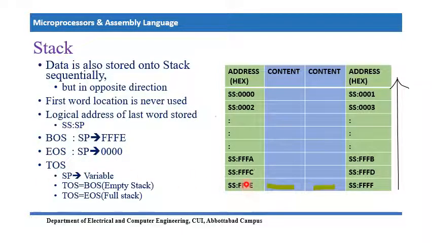It can be very close to the bottom of stake, it can be very close to the end of stake, it can be equal to the bottom of stake, it can be equal to the end of stake. So that is why stake pointer in case of top of stake is variable. Whenever stake is empty, that means we haven't stored any information yet, bottom of stake will be equal to the top of stake because we haven't filled information inside the stake. And in case of full stake, that means we have filled up to the last point, that is the end of the stake, so top of stake will become equal to the end of stake.